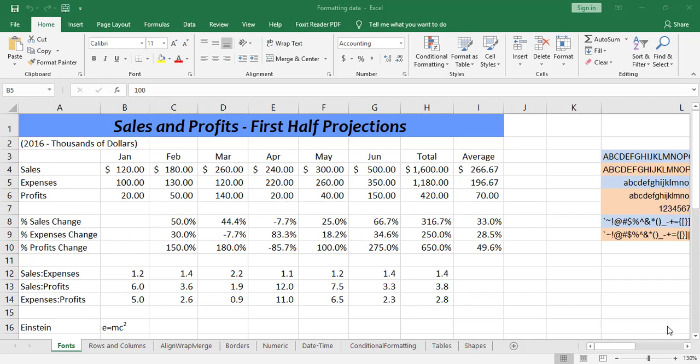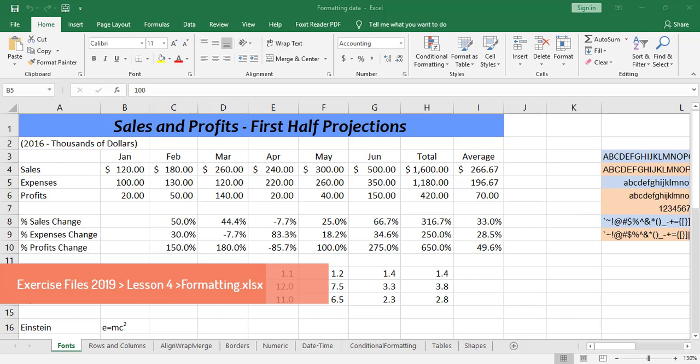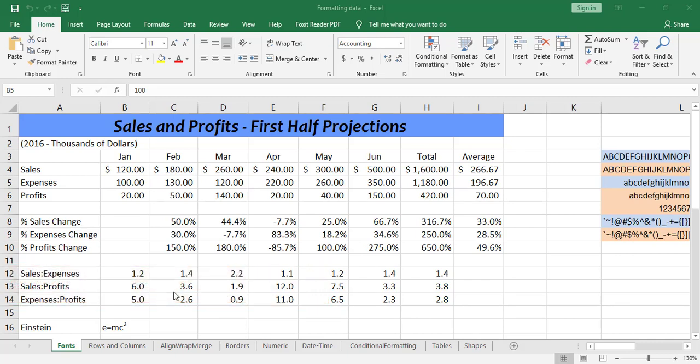Now we are on lesson 4, in the workbook, formatting data and in the worksheets, fonts. So now we're going to be looking at how we can format our data properly, because as we work with Excel, these are things we'll do regularly. So we're going to be looking at formatting our data.